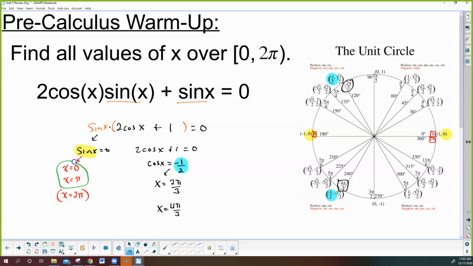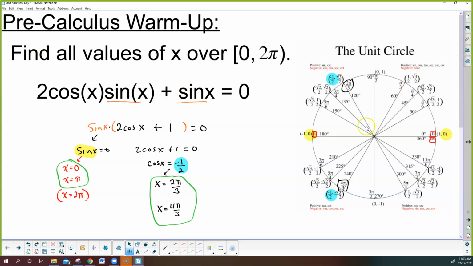Now I'm not going to include the pi over 2 because that's not part of the interval, but I have 4 answers. Now the part that I want you to connect with is this is the pre-calculus work. The work we could have done is we could have taken a derivative and set it equal to 0, and then these points would be the critical points, and then we could test that as a max or a min or increasing, decreasing parts of the function, and we could make conclusions based off of that.